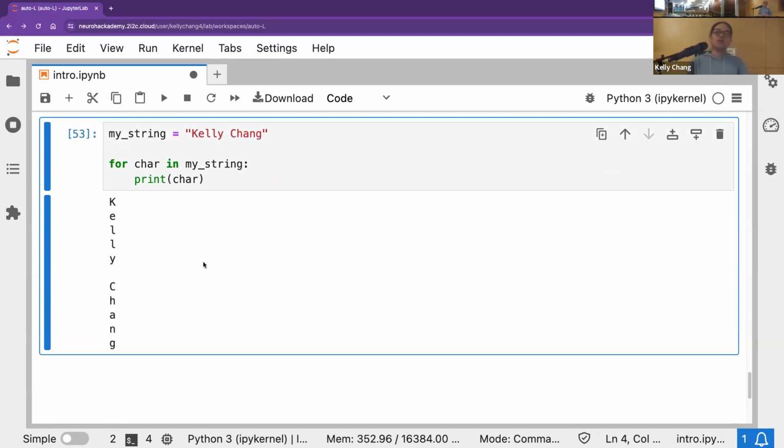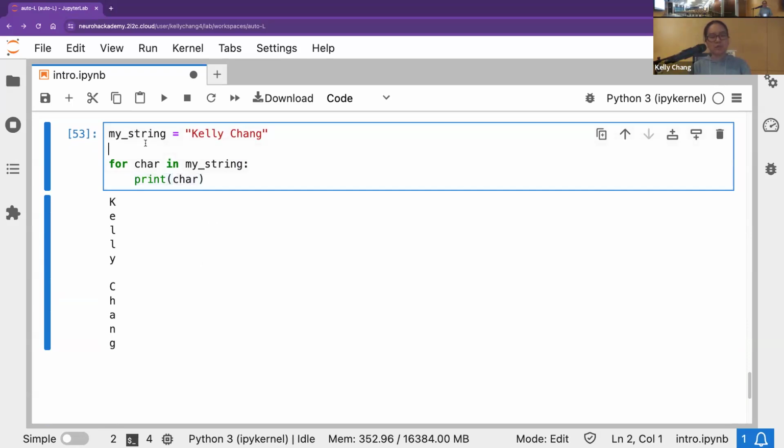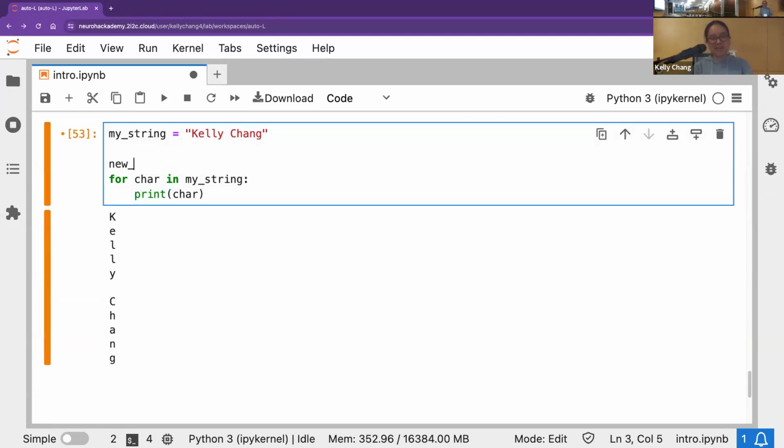Excellent. And so let's say, hopefully there's a bit more use case when it's not just my name, I want to filter out this string such that it only has, I think the most common letter in my name is L. So let's go with that. Let's only filter out my L's here. Okay, let's build it up. Maybe let's start a new string.